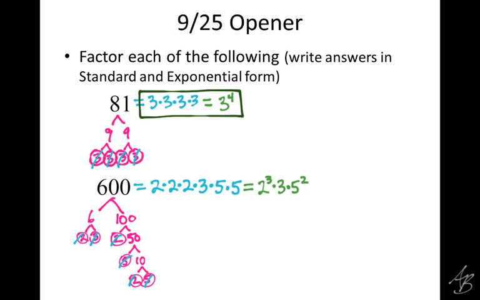Okay, so another way of reading this, we could read 2 to the 3rd power times 3 times 5 squared, or we could say 2 cubed times 3 times 5 squared. Remember, cubed is to the 3rd power, squared is to the 2nd power. And if we wanted to, we could put an exponent on the 3. Since this is exponential form, what exponent would go on there? That would be a 1 if you want to put it there. Remember, with exponential form, you don't have to have the exponent when there's only one of them. But if you want to, you can put the 1 there.